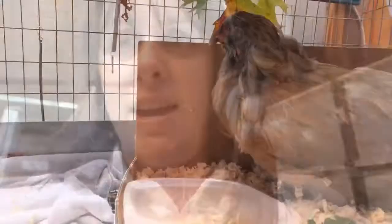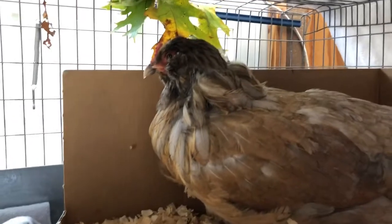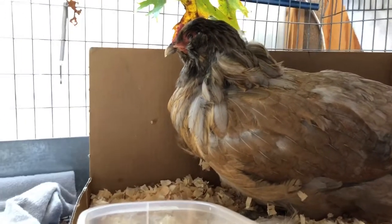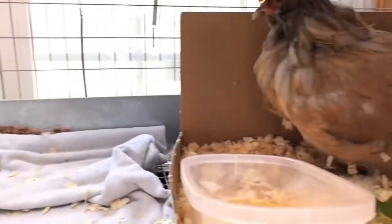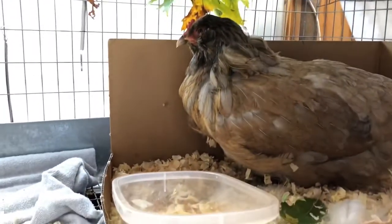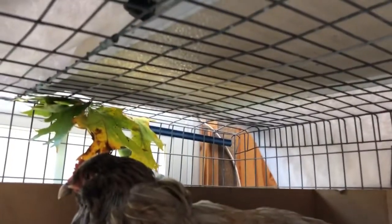Our other three chickens are named after the Golden Girls. This is Pat — Pat Benatar — and she was actually molting quite badly when she arrived, so I'm wondering if that had something to do with her illness. I've heard it helps to increase protein in their diet, so she's on a high protein layer feed. We gave her scrambled eggs last night, and this is probiotic water. She's not making that horrible sneeze noise anymore, and there's a little heat lamp up there to keep her toasty.